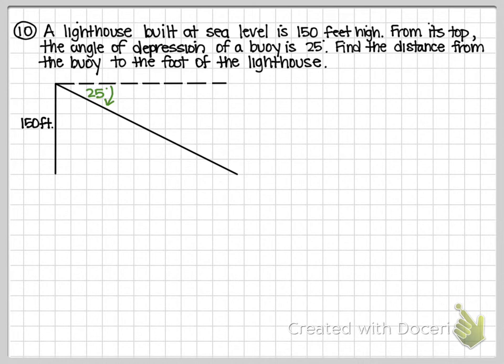Find the distance from the buoy to the foot of the lighthouse. All right. So if we put in that distance, I know that right here is the lighthouse, and I know down here is the buoy. I'm trying to figure out how far apart they are. So I'm going to call that distance x. And when we're talking about height of an object, we do think about it as perpendicular to the base. So I think we need to be able to figure out what the x is.